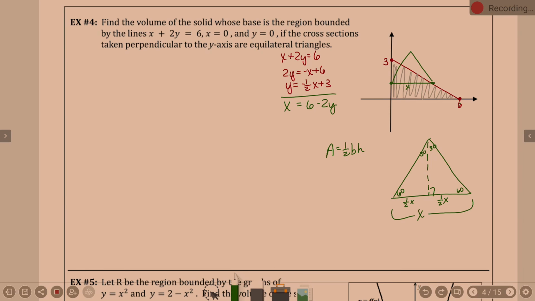Okay, think about your 30, 60, 90 rules. 1/2 x is the short leg, the short side. It's opposite the 30. To get the hypotenuse, which I don't need, we do 2 times that. Well, guess what? 2 times 1/2 x is x, which is an equilateral triangle. It should be x. To get the long leg, you take the short leg and multiply by square root of 3.